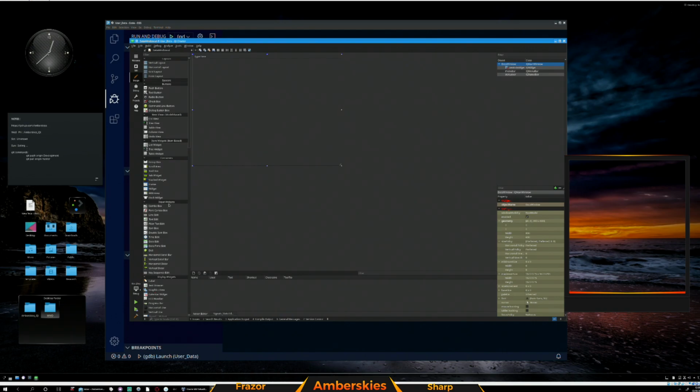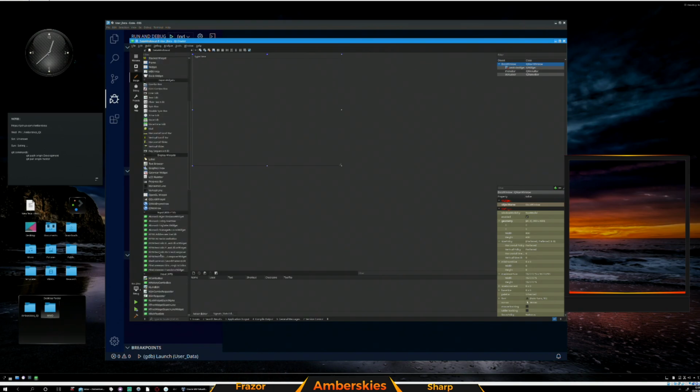Input widgets, because that's really what I'm after. No tables. Okay, display widgets. Where are the tables?